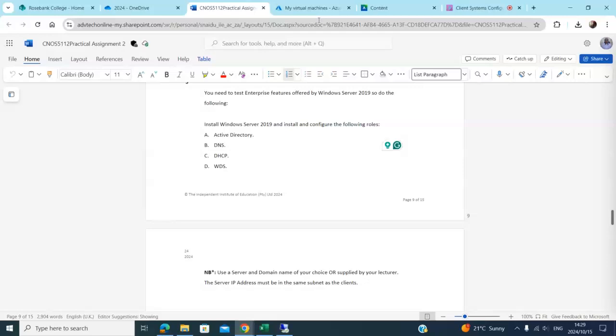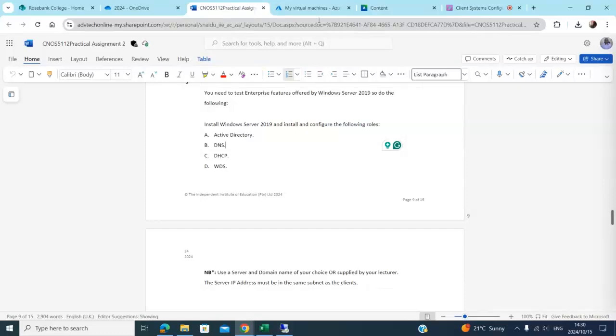The last one there, WDS, Windows Deployment Services. When I need to install hundreds of computers or hundreds of servers, enterprise means it's a very large network, I will use Windows Deployment Services. What does it mean? It means that I install one computer, I put all of the software on that computer that is required, and I set all the settings identically to what is required on the rest of the network.